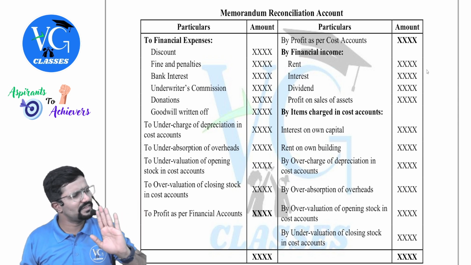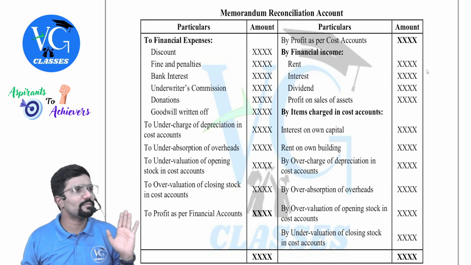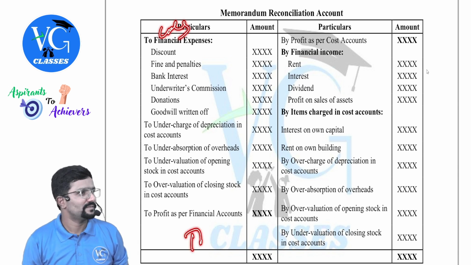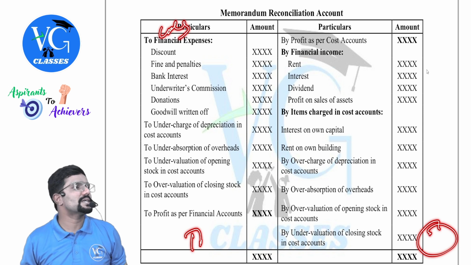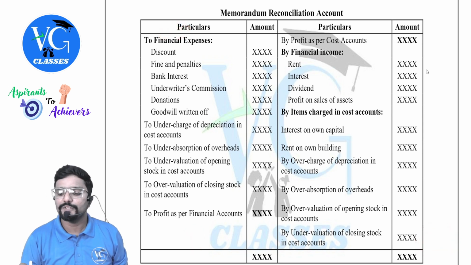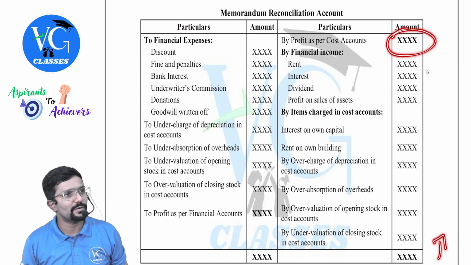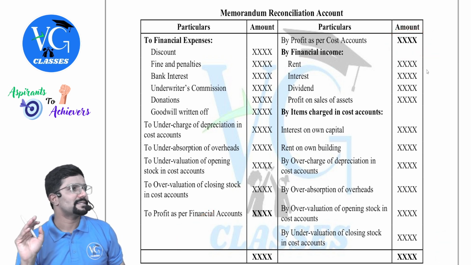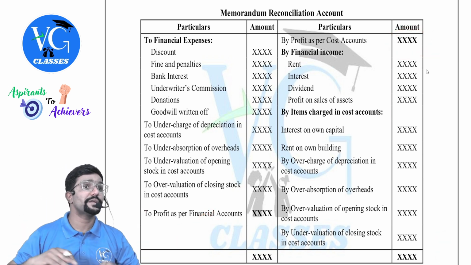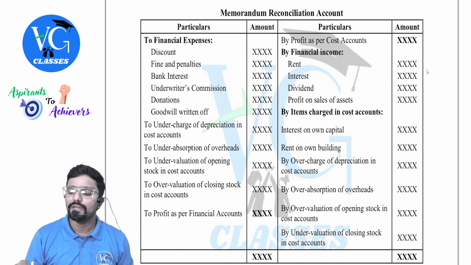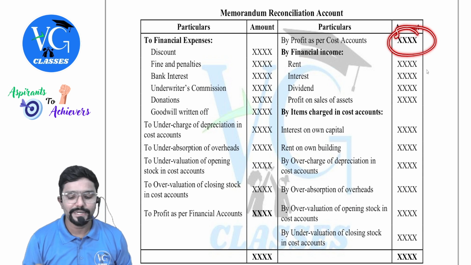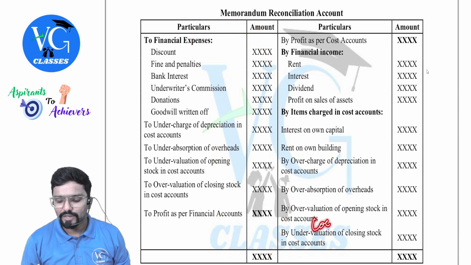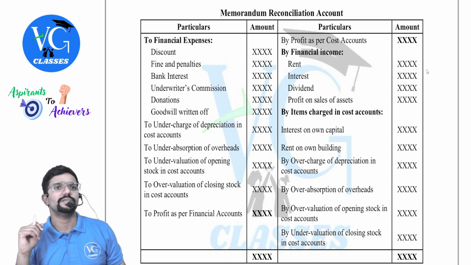Now don't worry. At the end, just check the total on both the sides. Normally, when you start with loss, the debit side will be more, so you will write the balancing figure on the credit side. Same way, if you start with profit, normally the credit side would be more, and you will write profit on the other side as per the other. But in a very rare scenario, it can be opposite also. For example, I started with credit balance, but ended up with the debit side more. In that case, you will end with what? Loss as per other book as the balancing figure.